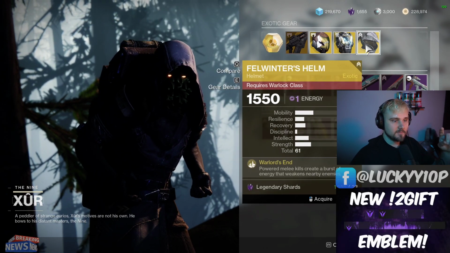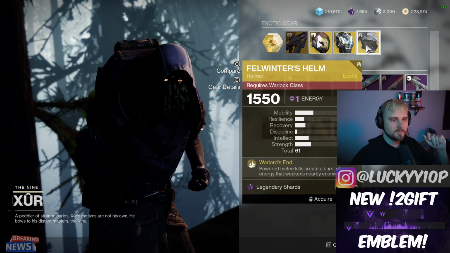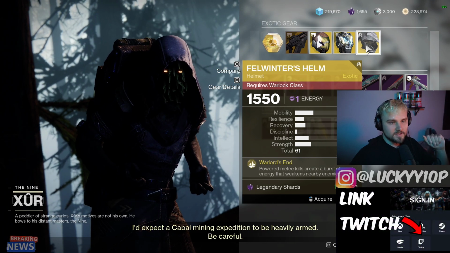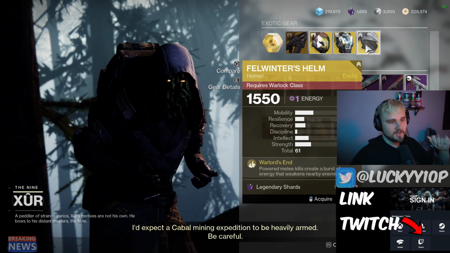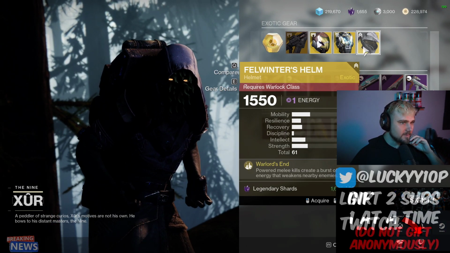The Felwinter's Helm. This exotic I don't see too much. Powered melee kills create a burst of energy that weakens nearby enemies. I really don't see this too much for Warlocks, so if the Warlocks in the chat want to disagree, you can. This stat overall is pretty bad though, with high mobility and low recovery, so probably not the best grab.